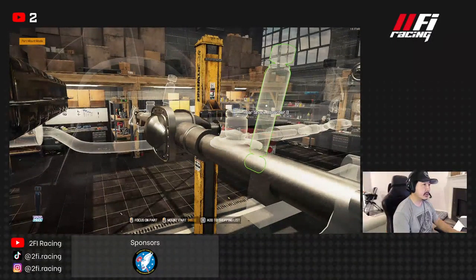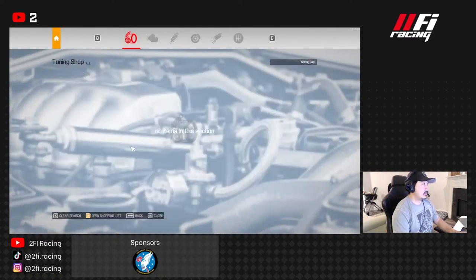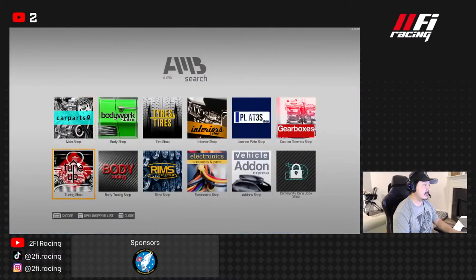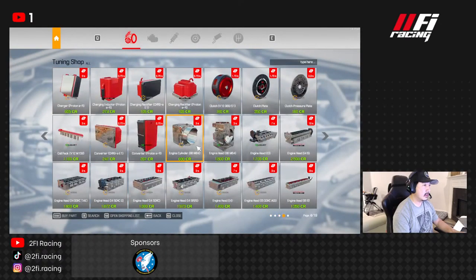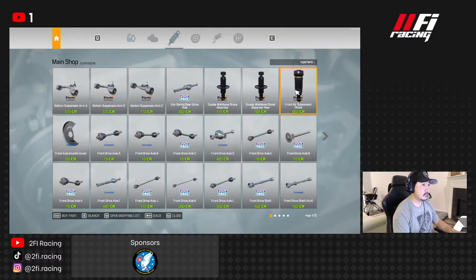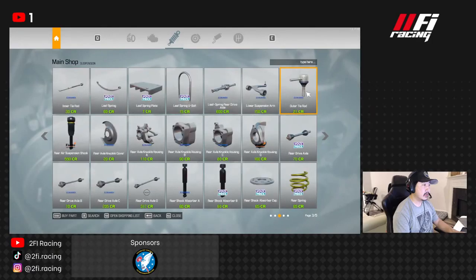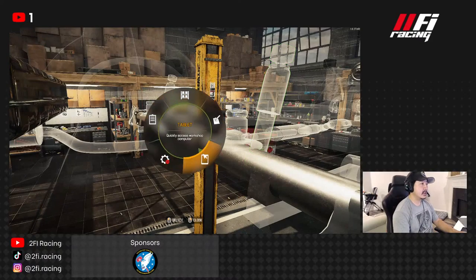All right, let's go with the rear shock absorber. Spring cup. I don't know if we can use air ride. What was the thing we needed? We need the shock absorber. Can we put air ride? I saw air ride. Front air shock. Rear air. Let's see if we can put that on there. I doubt it, but nope, we cannot. That would have been too cool.